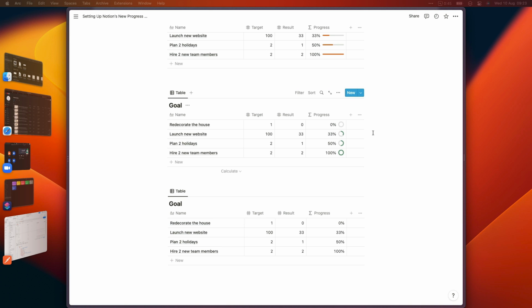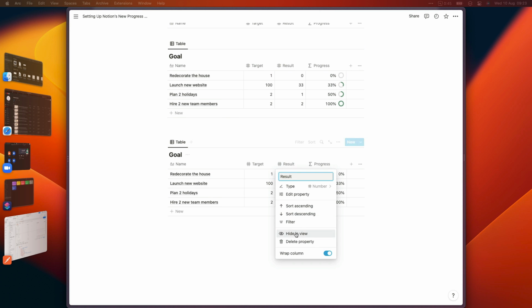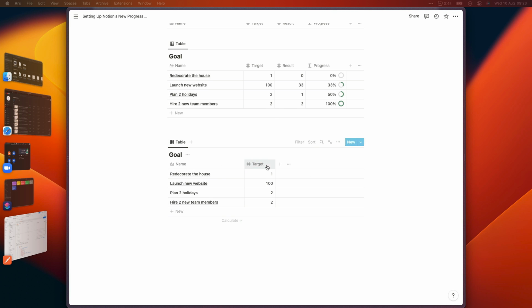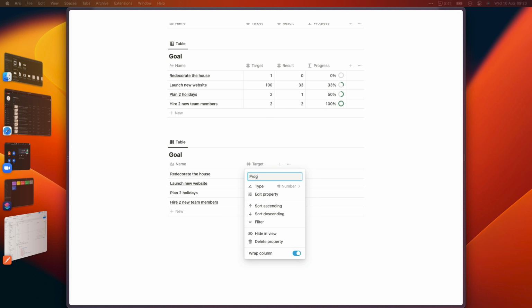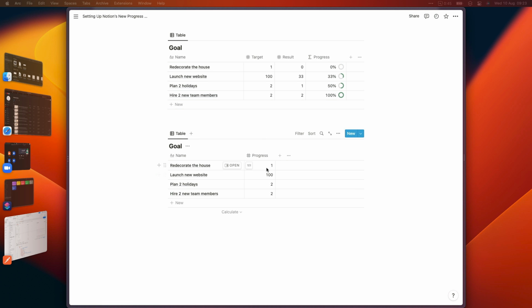The last bit of functionality that I wanted to mention here is, let's say we get rid of these 2 properties from this database, and you just want to manually enter the progress towards your goal. Well, now you do have that option.